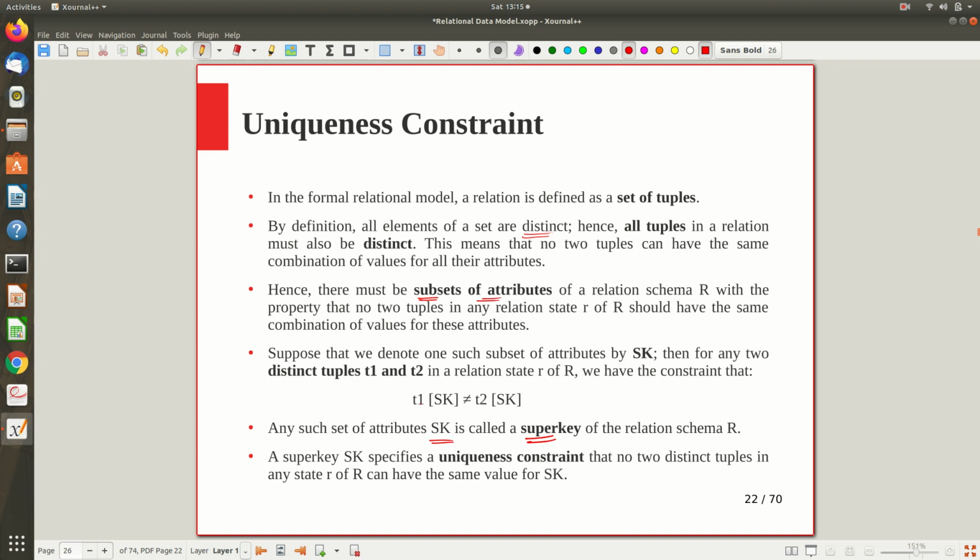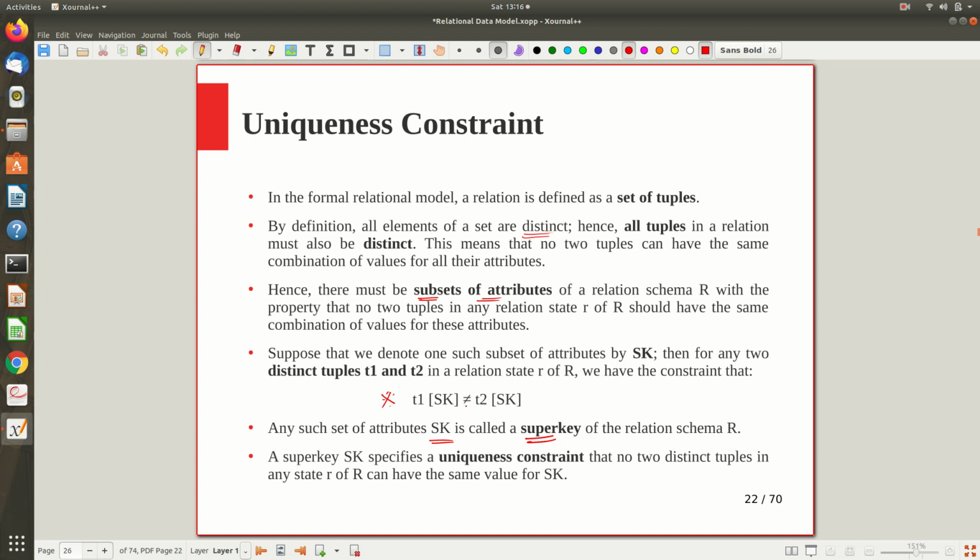And now take any two tuples T1 and T2. T1 and T2 are two random tuples you are taking from the relation. So for the subset of attributes SK, if you take the values together, they will be different. Suppose that we denote one such subset of attributes by SK, then for any two distinct tuples T1 and T2 in a relation state small r of capital R, we have the constraint that if you look at all values of SK for tuple T1, and all the values of the same SK for T2, they should be different.